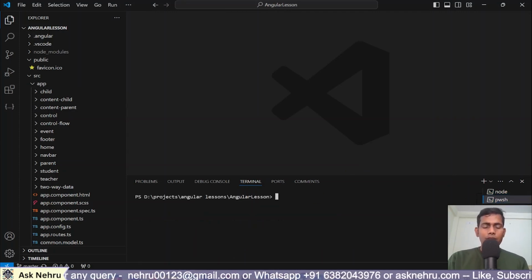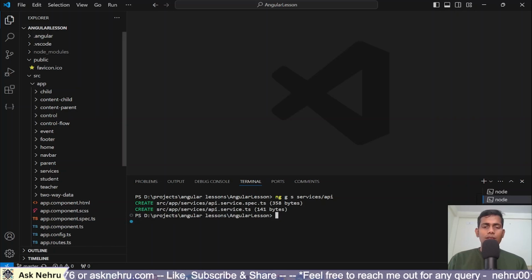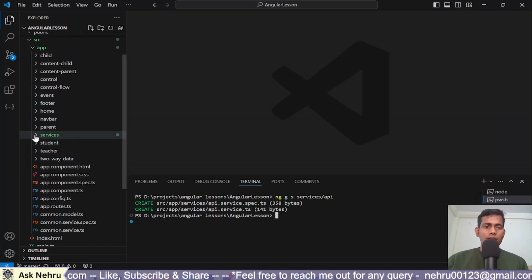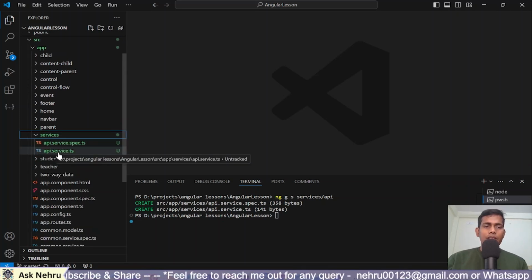Now I run ng g for generate, s for service, and services slash the name of the service, which is api. Then I press enter. See guys, a folder is created here with a green color, and you see api.service.ts and also the spec file.